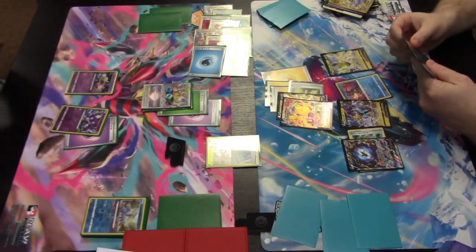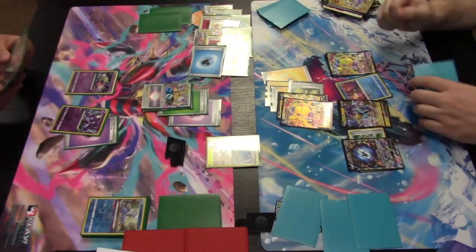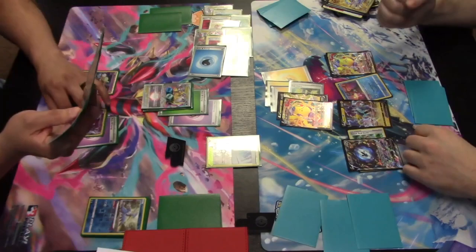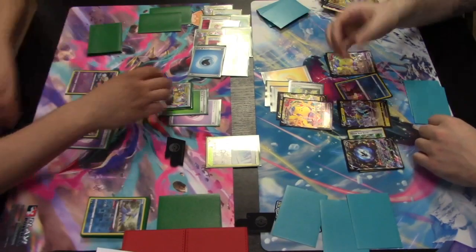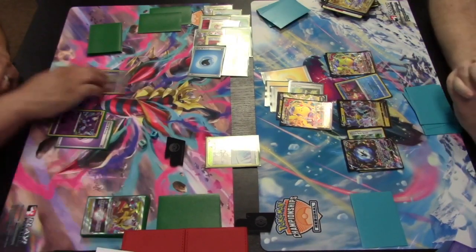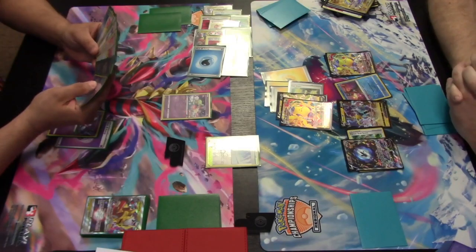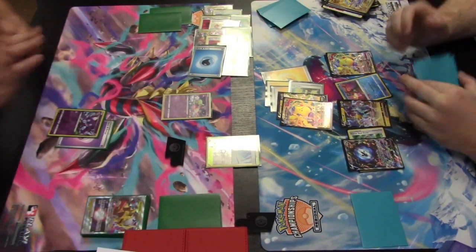Electric Energy attached to Regieleki VMAX. Its attack, Max Thunder and Lightning, 220. During your next turn, this Pokemon cannot attack. So it can take the KO on this Giratina V-Star. No Giratina on the board, so you're feeling pretty good about that. KO. And Comfey gets promoted and play resumes on the Lost Giratina side.